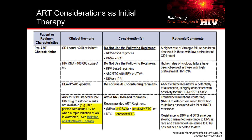But there are a couple of options that you may want to turn towards if you're going to do test and treat, because you will not have your genotype information yet. You won't know if the individual might have some underlying resistance. So you want to choose a regimen that has that higher barrier to resistance. They're less likely to break through even if there's a little bit of resistance. So using a protease inhibitor, darunavir, either boosted with ritonavir or cobicistat, plus a tenofovir-containing compound, or dolutegravir, which is an integrase inhibitor with what we think is a higher barrier to resistance, again, combined with tenofovir FTC. So that's a unique situation, but something that also has to be considered.